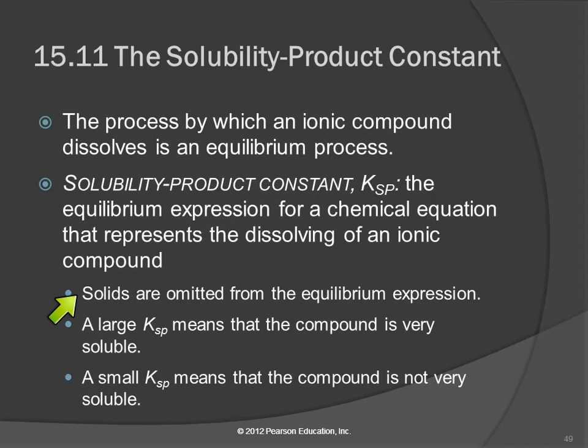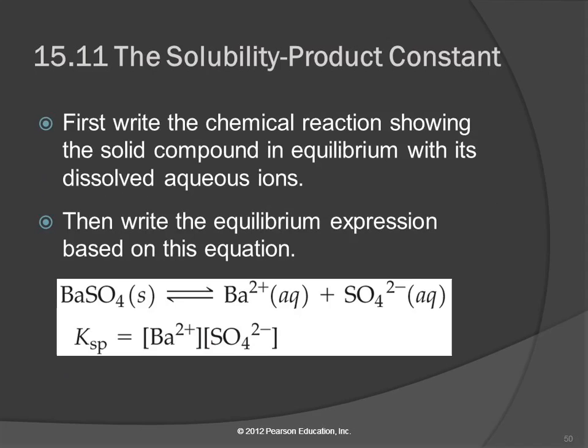In the equilibrium expression, we do not put solids in the expression because the concentration of a solid doesn't change, and so we decided to leave them out. If we have a large KSP, it means the compound's very soluble. If we have a small KSP, it means the compound is not very soluble. So let's look at this.